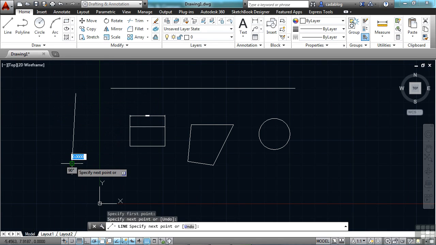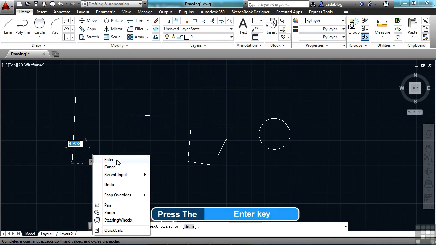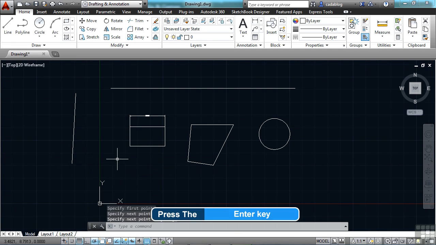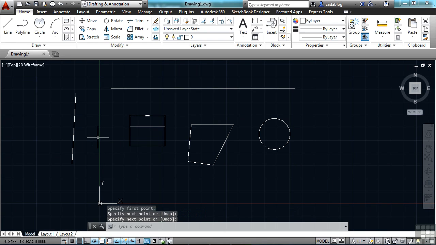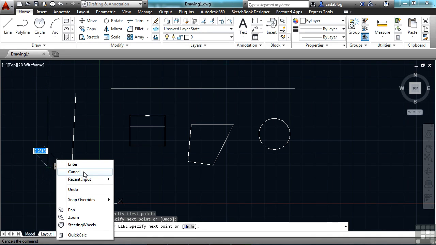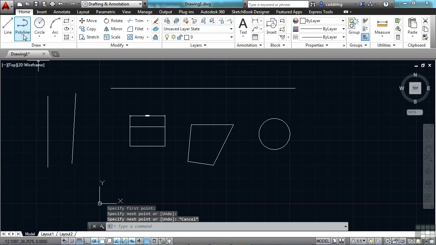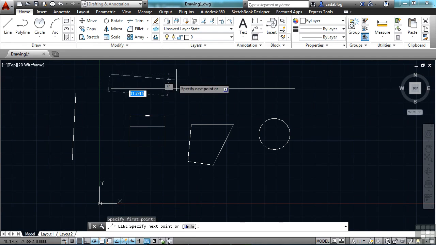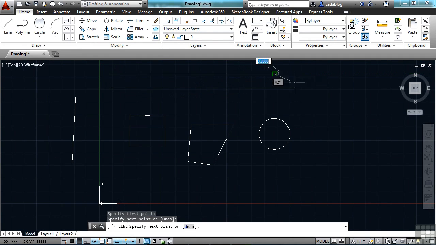But if I draw a line and I press enter, I get this menu and I can hit enter and it will act like I'm canceling out the command. If I start another command again, as an example, press enter, I can hit cancel or go to some of these other objects. Now, if I'm drawing another line, or any command for that matter, and I hit the enter key, that will cancel my command as well. So there are a lot of different ways to do everything. So that's why I wanted to go over this stuff with you.